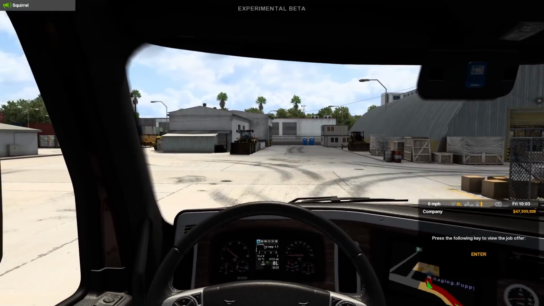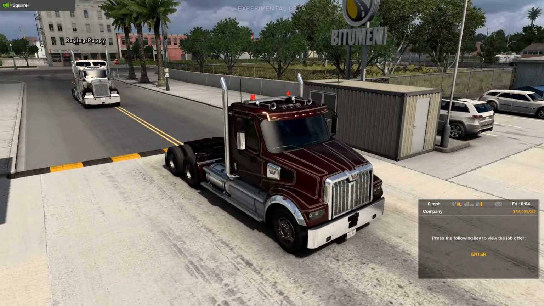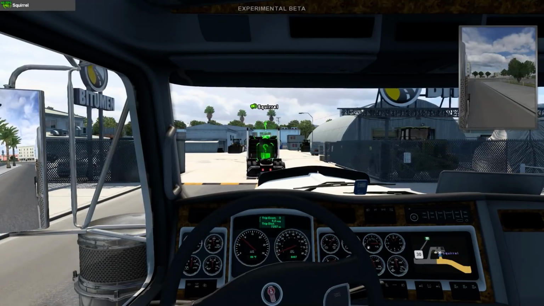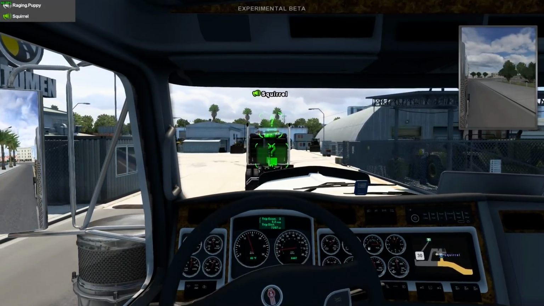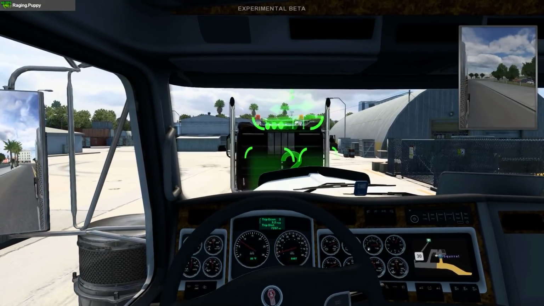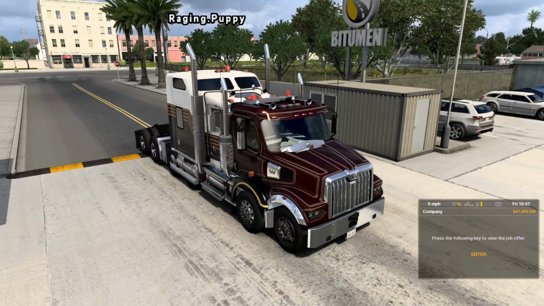I think I might be in a non-collision zone. Can you just drive up to me? If you drive up to me, can you drive into me, or does it clip? Because I'm not sure if this is a non-collision zone or not. I guess we'll find out. There you go. Right, non-collision.